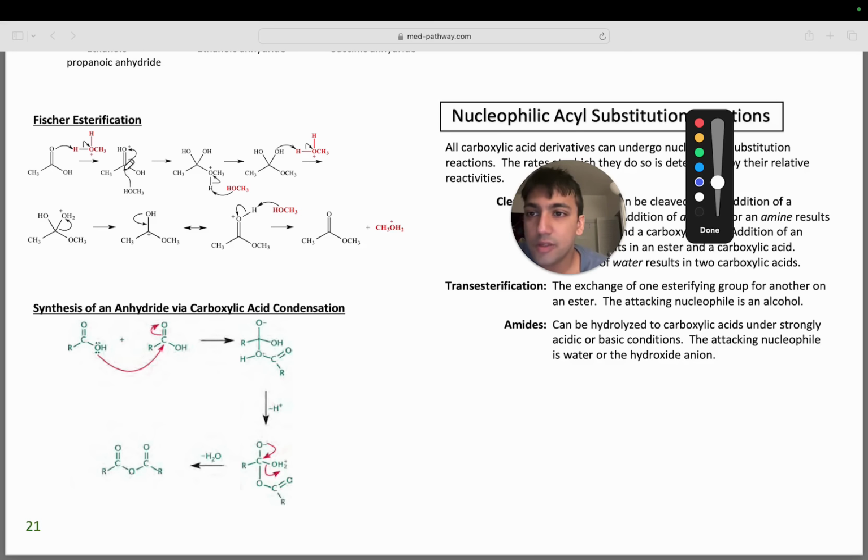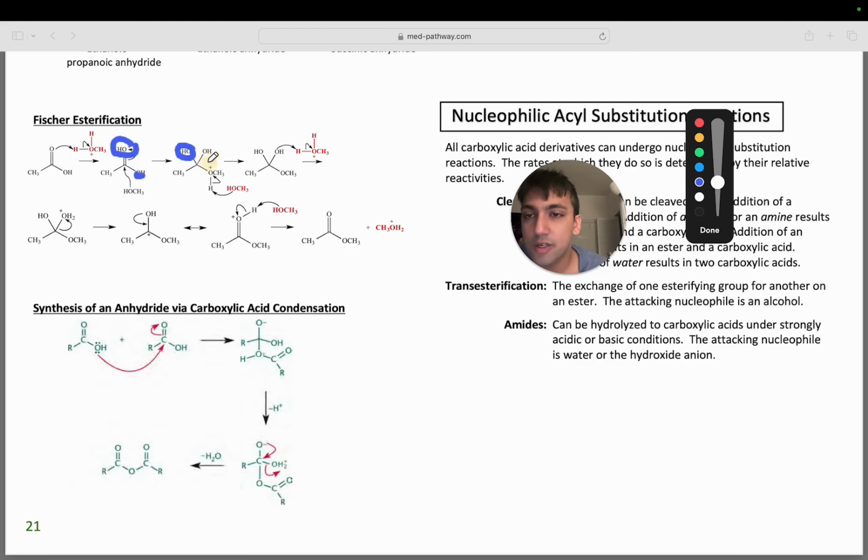Now we know that this carbon, remember that it's electrophilic, this oxygen over here is going to attack this carbon. What's happening now is that this oxygen now has a bond with this carbon. The double bond electrons are going onto this oxygen. And so now this OH is going to become a hydroxyl group, so that's the same thing as this over here.